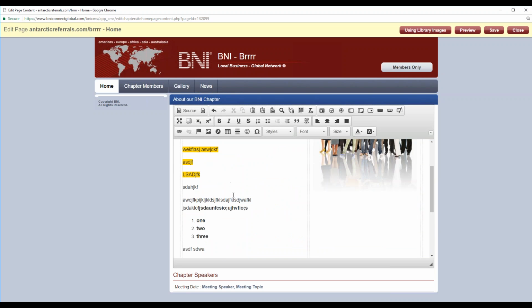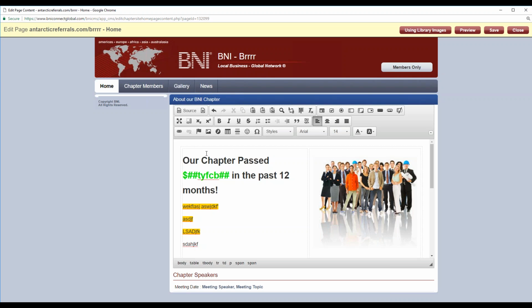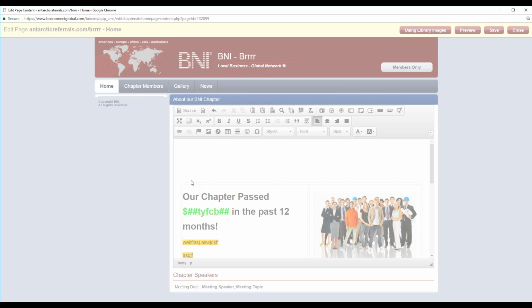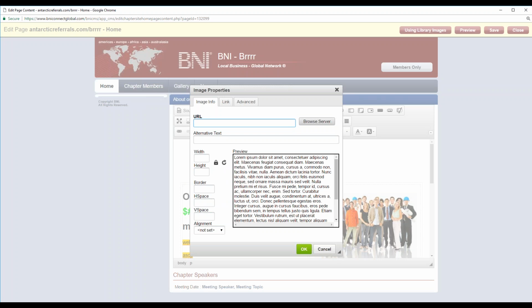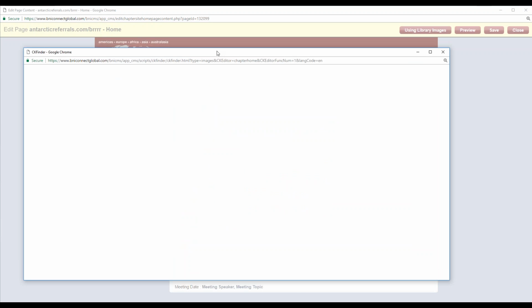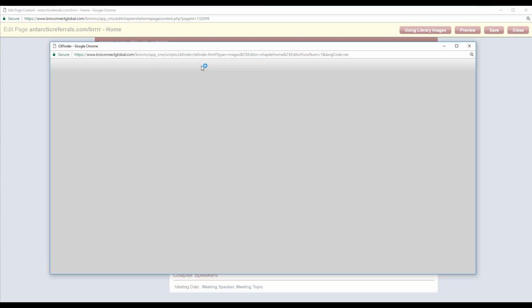Other things you may want to do that are kind of unique here is you might want to add some pictures, right? So let's say I wanted to add a picture right here. Let's say I wanted to add a header maybe to this. I wanted to add that BNI Connect header. So I'm going to make some space up here. From there, I'm going to click this picture button to go find the picture. I'm going to browse the server. And this is going to show me all of the photos that I uploaded.